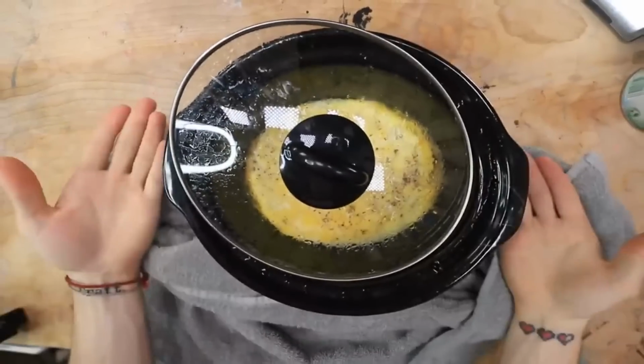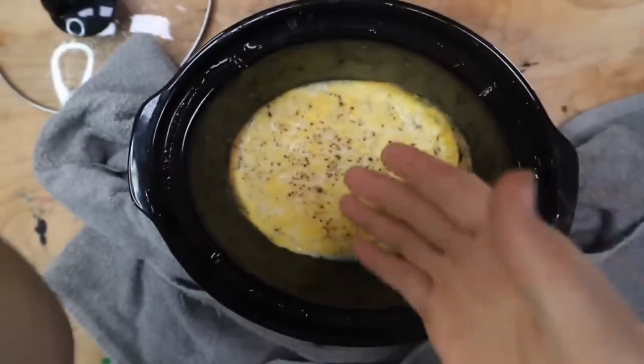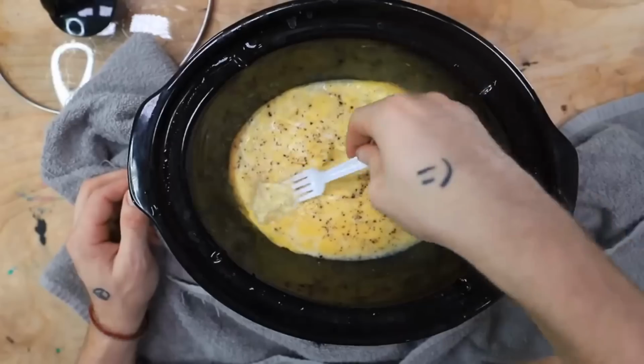So it's been about 3 hours. Let's see how this looks. Oh, oops. There we go. Yeah, it doesn't look bad so far. It's actually cooked, so that's a good sign. Let's go ahead and try it out. Oh, that sounds so gross. It kind of looks cooked.